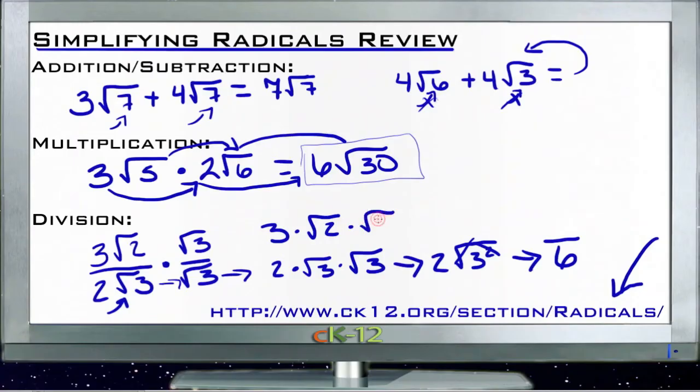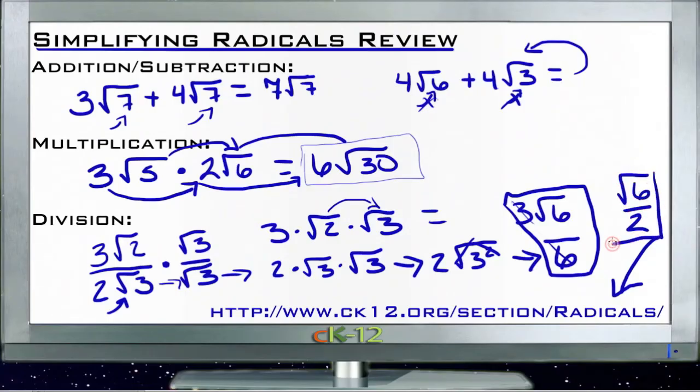On top I have three roots of two times root three, which gives me three roots of six. So my simplified version would be three roots of six over six. If the outside numbers cancel, which they do here—I should have checked before—three goes into three once and into six twice, so I end up with just root six over two. That would be the truly simplified version of this initial division.